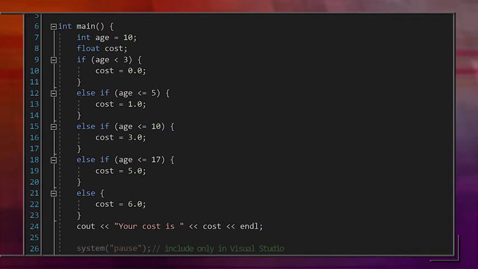We can read down the list of conditionals: age less than 3, age less than or equal to 5, age less than or equal to 10, age less than or equal to 17, and find the first one that evaluates to true. Or, if none evaluate to true, then we have a final else clause. Although this code works exactly the same as the previous code, it's a whole lot easier to follow. We'll call this way of organizing the code an else-if structure, and it's a good idea to use it in cases like this, where you want to select one of several related options.